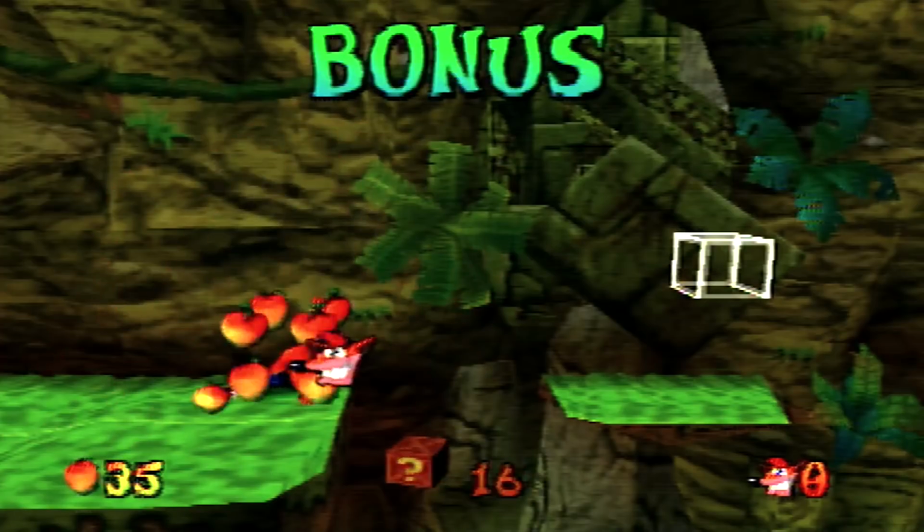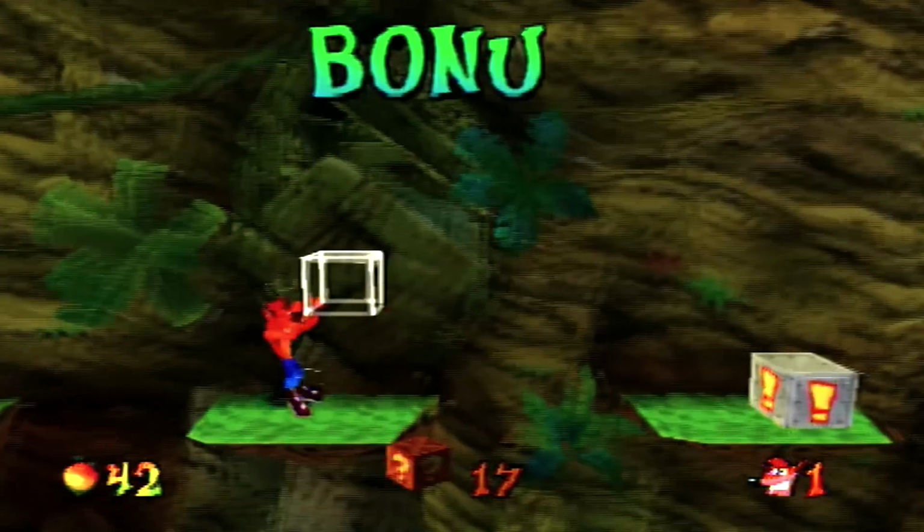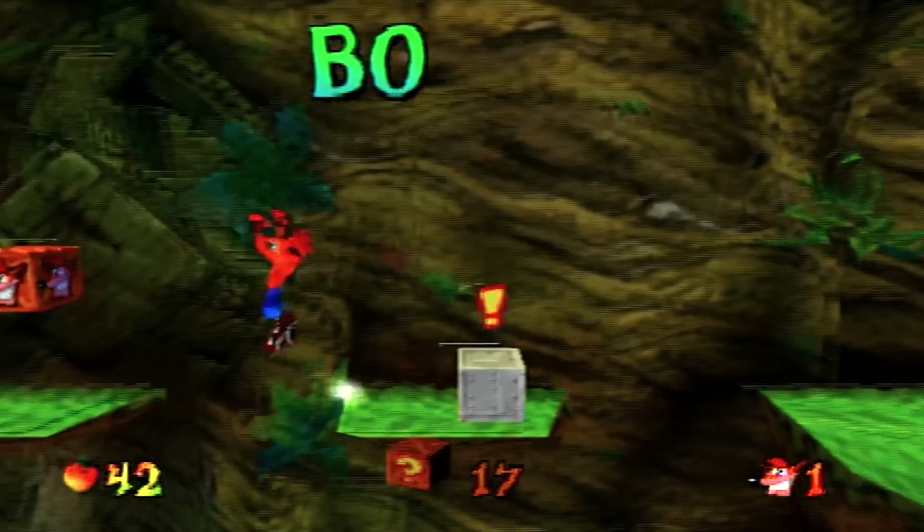Boom! Why? Because you got to go back and get some thingamajigs. Also, whenever you play 2D sections, I just recommend switching to the D-pad, if you were using the analog stick. If not, then, well, you're fine.